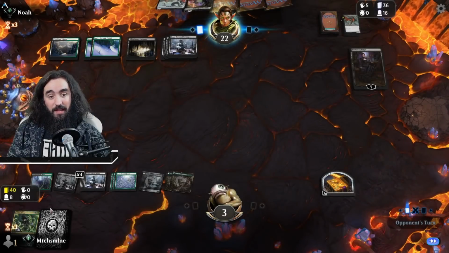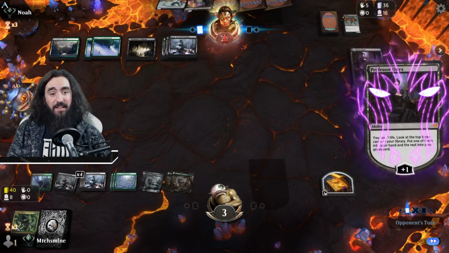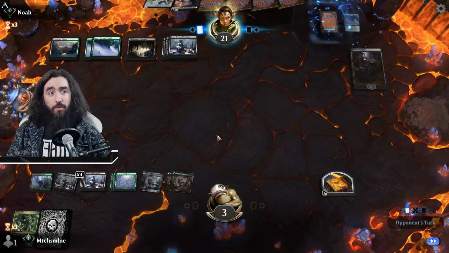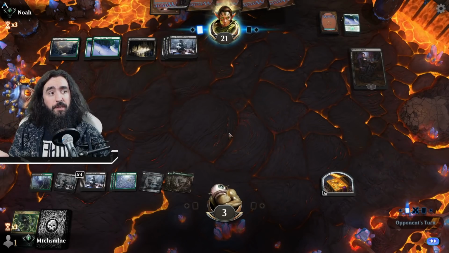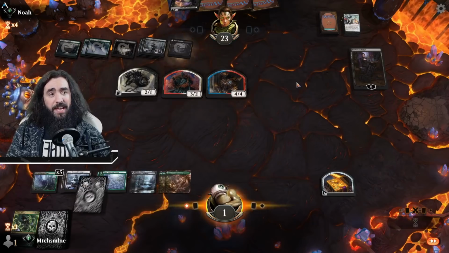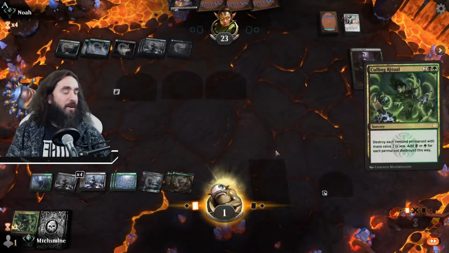Freaking brutal. 6, 9, 12 lands in the first 20 cards. 12. No matter what we draw here, we're screwed. We're just screwed. Like, they draw all these lands, all these cards. What do we get? Nothing. Another Culling Ritual. Yeah, perfect. Perfect. Freaking perfect.